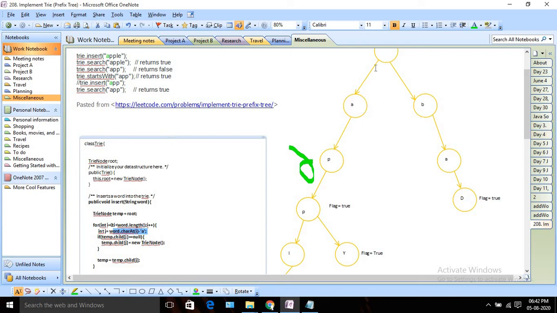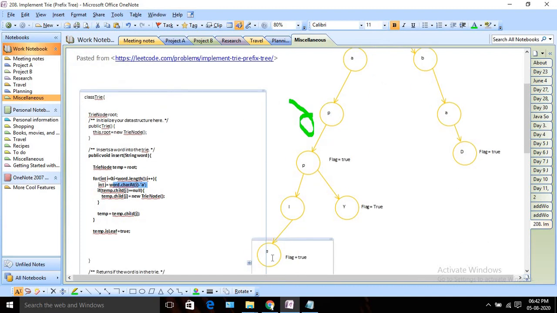Since we start with root, I will check whether the index of A exists in our existing trie or not. If it is null, that means it doesn't exist. We are going to initialize one new node for it and insert A there. Then I will move further, go till the end, and at the end we set the flag to true, which means that's the end of the word.